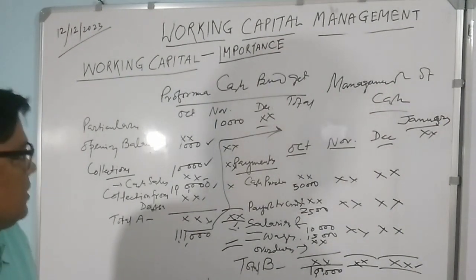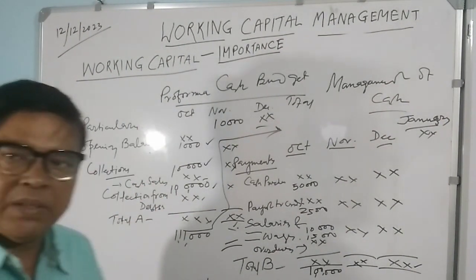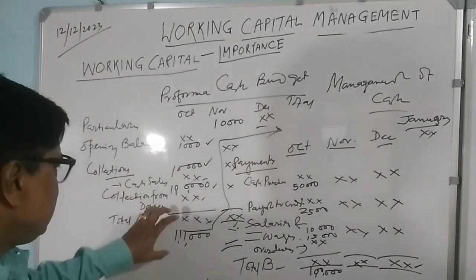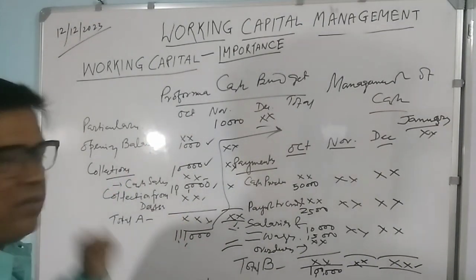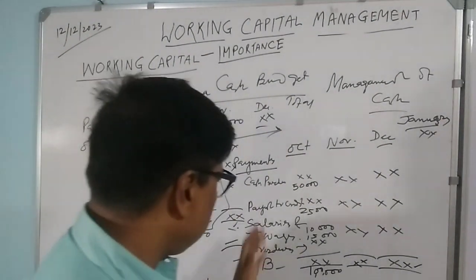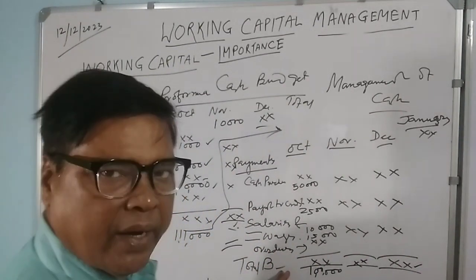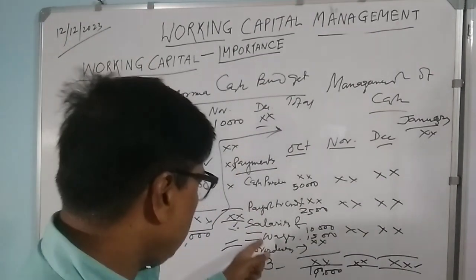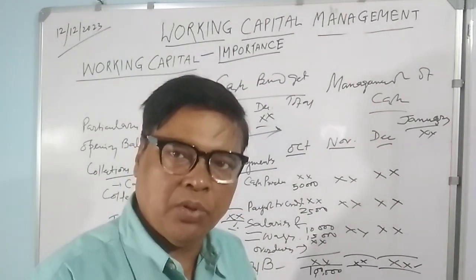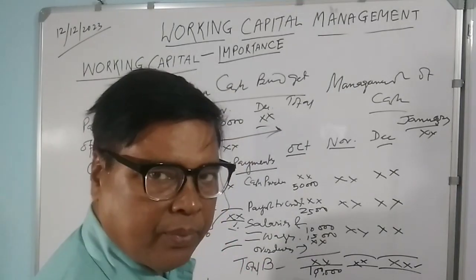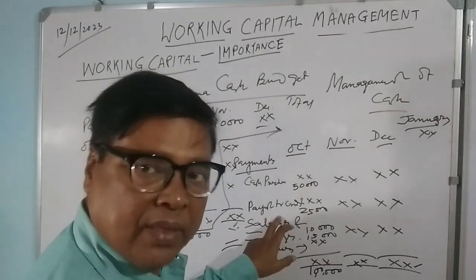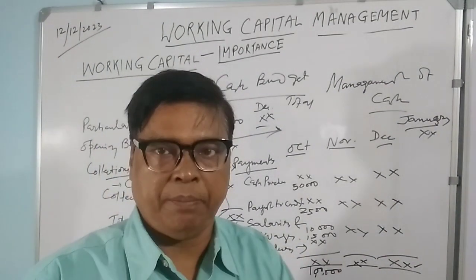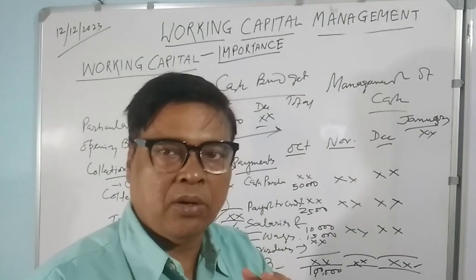So why have you made this pro forma cash budget in advance? You projected that these are my expected receipts. Accordingly, I will plan which will be my payments. You understand that here we have not made any capital payment. Suppose in your budget you want to make any capital payment, then only you will be able to make the actual payment. Otherwise, what will happen? There will be mismanagement of your cash.